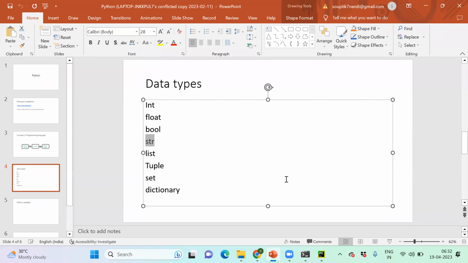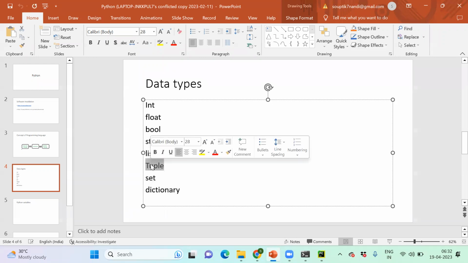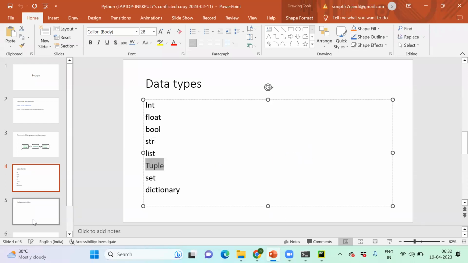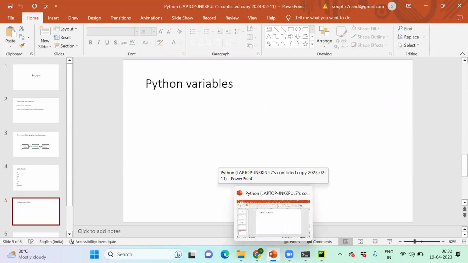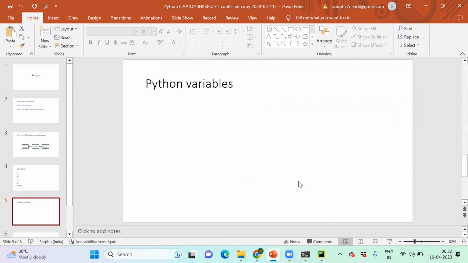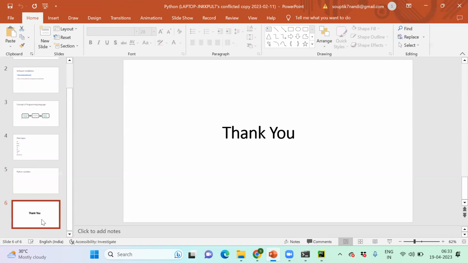So today we'll be going into some more depth, especially these four data types: list, tuple, set, dictionary. So list and tuple I'll be covering in the earliest session. After completion of the same, we'll be starting set and dictionary. After that, Python variables, I just mentioned the thing. We can assign those kind of things in variables. We can do the calculation inside the variables and assign the new value inside another variable. That is possible. Okay. So this is what I have planned for today's session. Any stuck point?